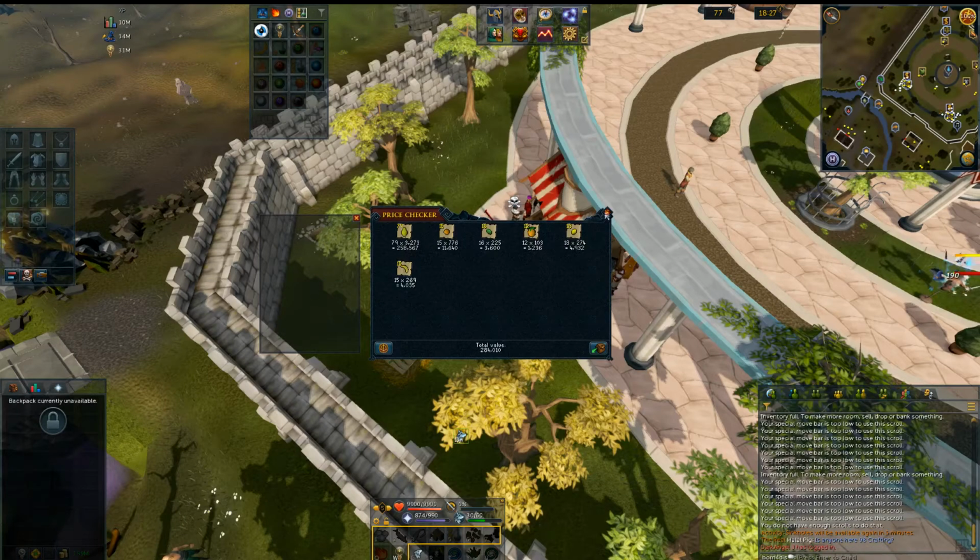But all in all, this was a little bit worse loot. This seems to be actually the average drop rate for the papaya fruit. I think I got a little bit lucky with the extra, but honestly these prices are really out of whack.